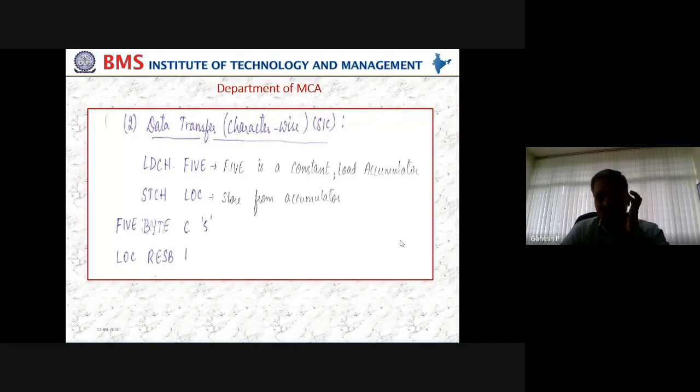So what should I be doing now? I will replace 5 with the Z. I want to transfer M as the character. What will we do now? I will replace 5 by M. Like that, whatever the character you want to transfer, that character needs to be kept in single quotes, prefixed with the C. Then we mean that it is a character constant, not the number.